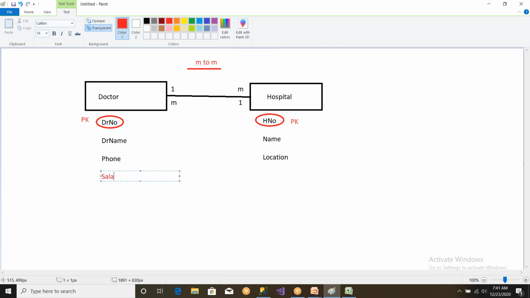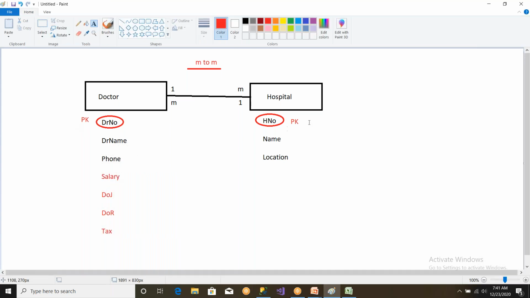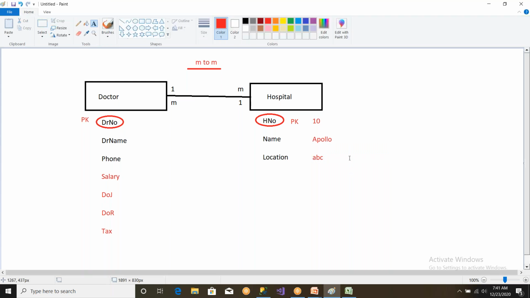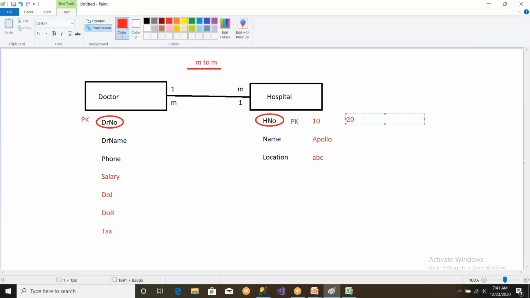Salary. Now, if you work for three companies, will you get one salary or three salaries? You will get three salaries. And what is the date of joining? Will you have only one date of joining? No, because each doctor will be working for three institutions, meaning three or two or four or five dates of joining. Then what about date of relieving? What about tax payment? So a lot of things are getting a lot of values, not only one value. So let us say you have a hospital called Apollo, maybe in some ABC location. Now, the second hospital is called, let us say, Rainbow.